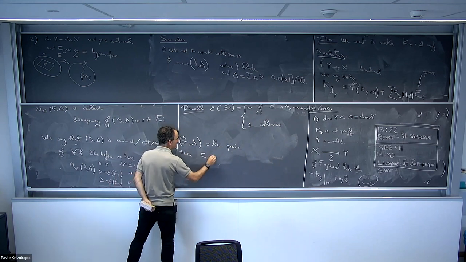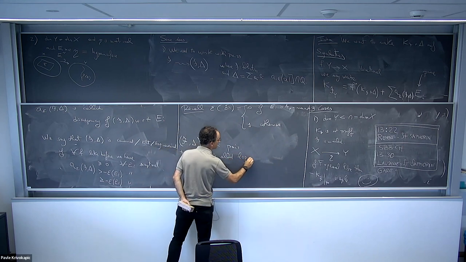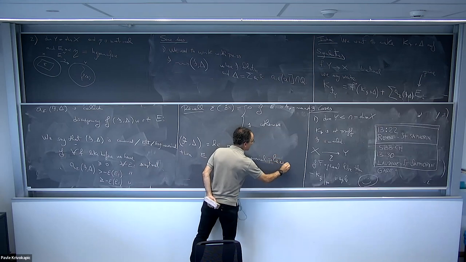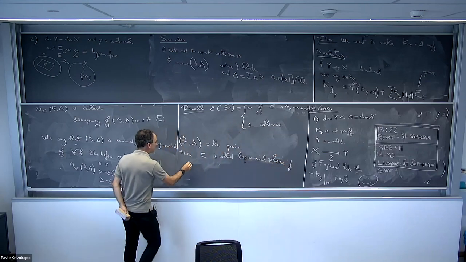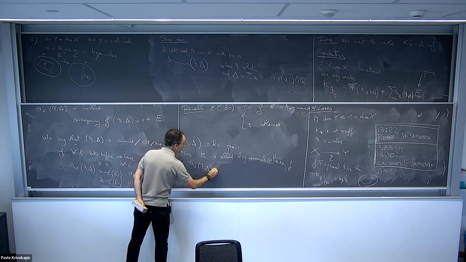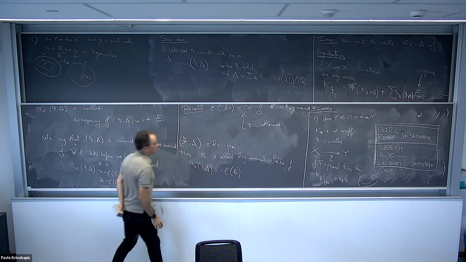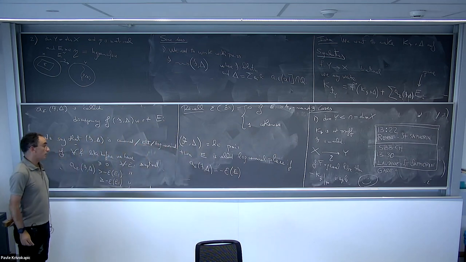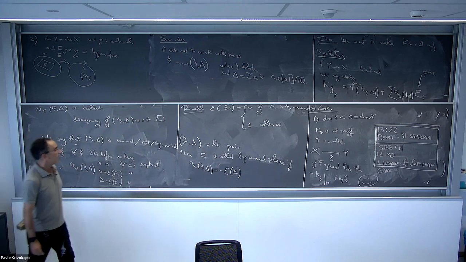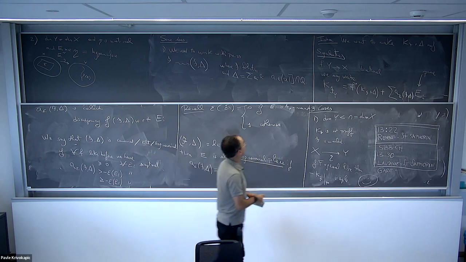E is called a log canonical place if this number here is equal to minus one, sorry, minus epsilon. Okay, so it only makes sense when we're talking about log canonical pairs or canonical pairs. It doesn't make sense for KLT pairs. I will explain why we need these guys. But before doing that, let me give one more name.